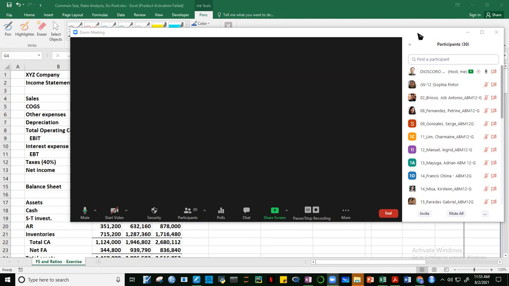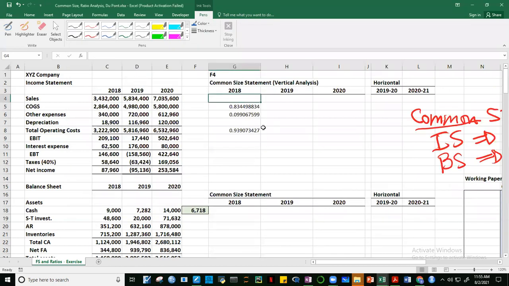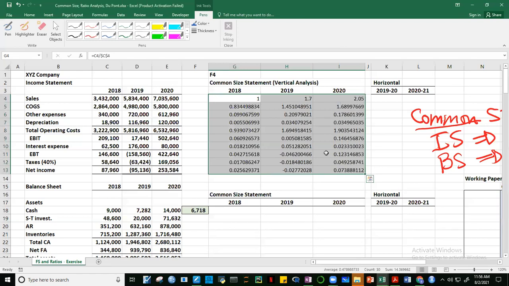All right. So I assume guys na gumana sa inyo. Okay, so is equal to sales over sales and then F4, no? Ang suggestion ni Elijah, $C, $4. Okay, let's do this. Control Enter. And then I'll copy the formula down, and then copy it to the right. Question, is this correct or not? If we use C4 over $C $4, is this correct?